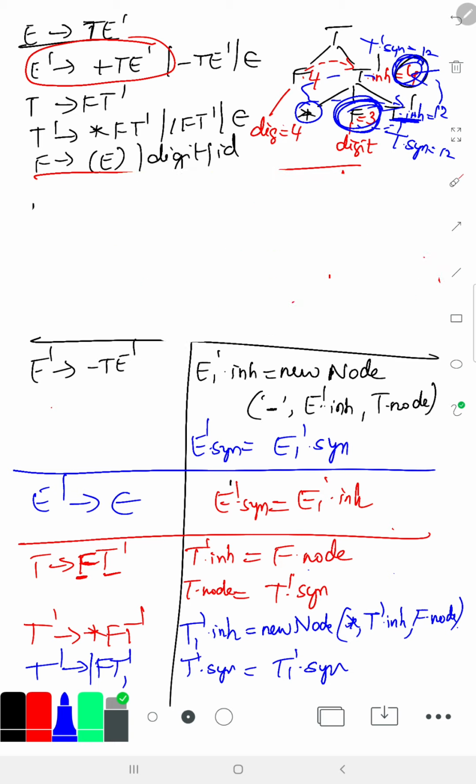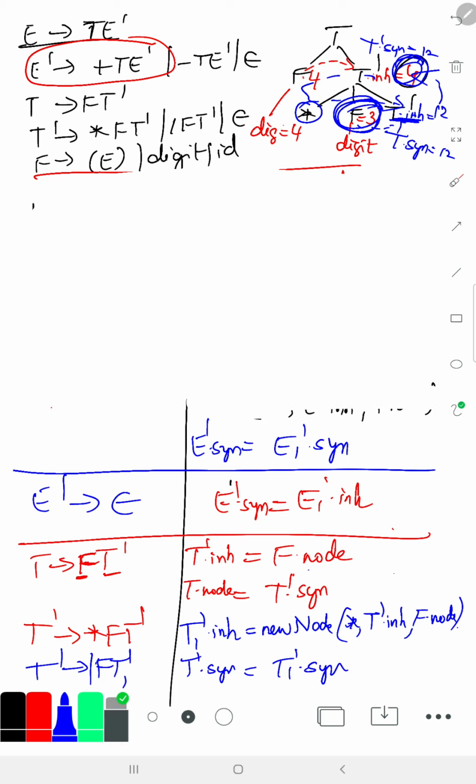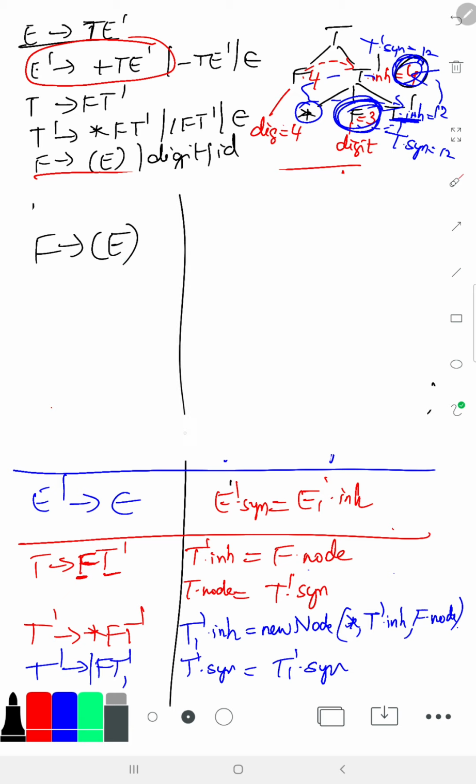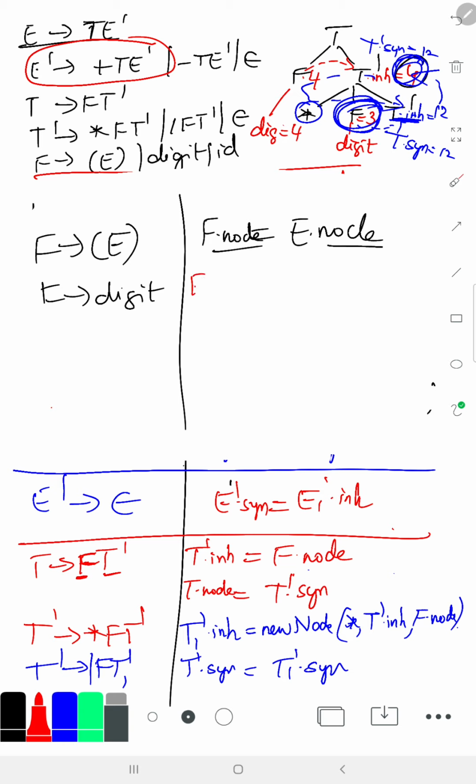See, as it is a leaf node, for the last two productions we have to use leaf functions. Okay, what is that leaf function? We'll see. If I have F tends to E, what is the semantic rule for that? Just E dot node is passed to F dot node. Okay, this node just indicates that it is a synthesized attribute. You can give any name there. And F tends to digit, as digit is a leaf node, right? I have to use which function? Leaf function equals new, I am creating the leaf node.